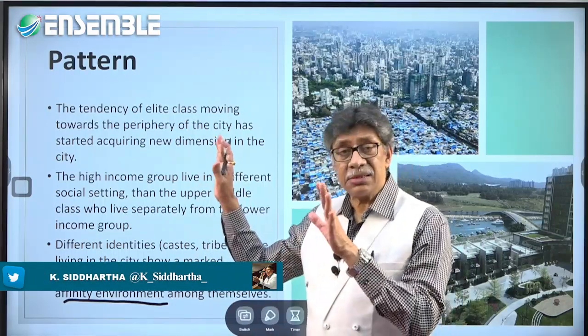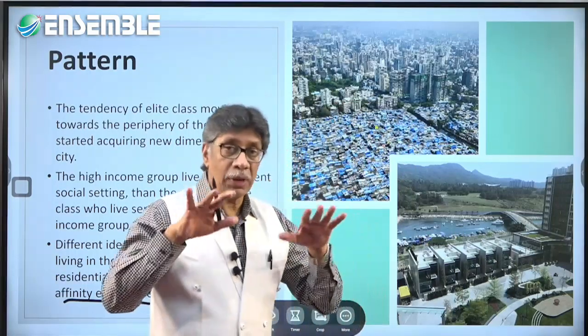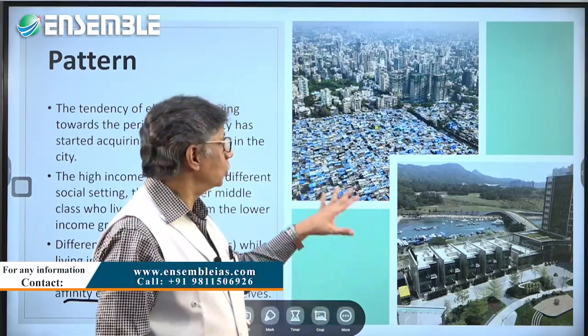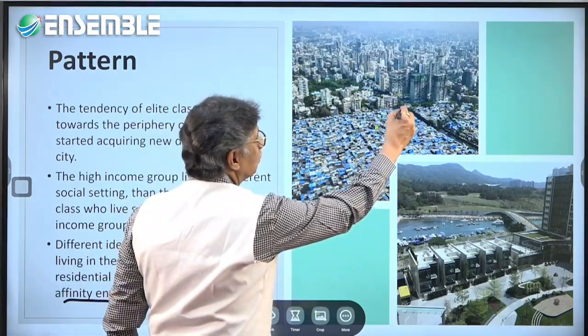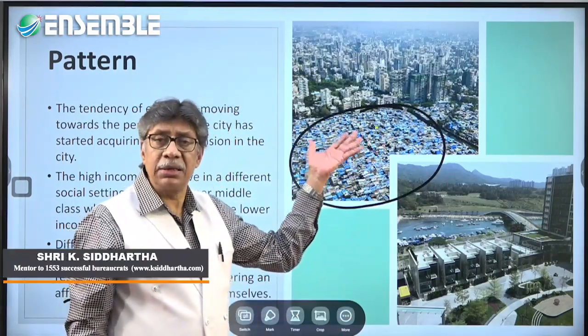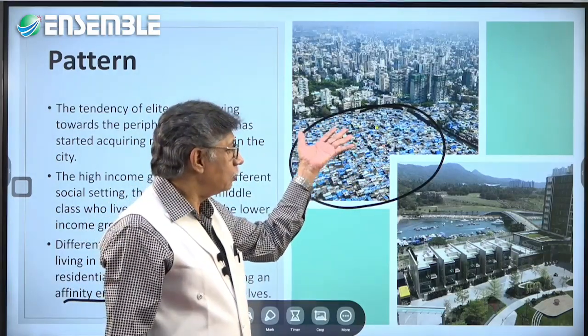So this is one type of environment. You will find that some low class residential people, low class in terms of income, live in a really dilapidated sense. Just take a look at this. Just look at it. Such a high density of dwelling concentration, and that is an example of Mumbai.